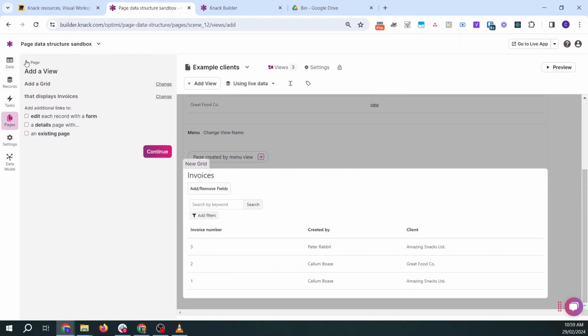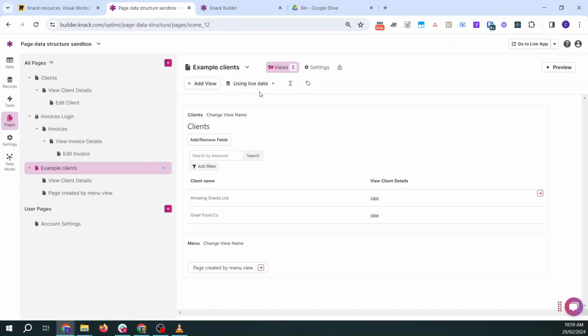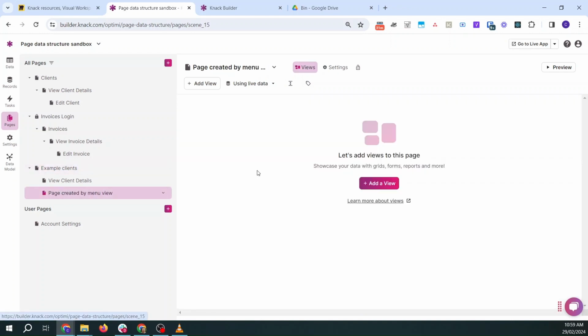It's just a list of all invoices. So the top level page we already know is like this global data source of all records, but not a particular record. And when we add a menu view, a new child page is created, but its data source is the same as its parent.